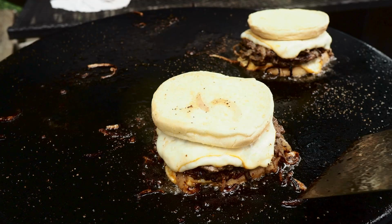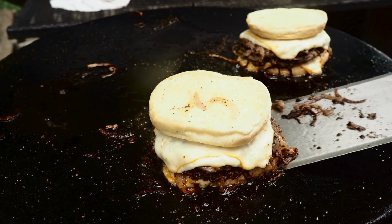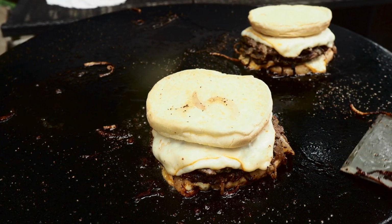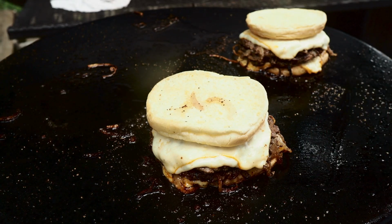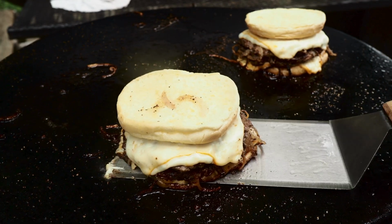You can see all the juice in the bottom. It's just going to be absolutely delicious. All right, it shouldn't take long. Just give it a peek. Give it a little longer, I think. But it's getting there. Oh, that's going to be so good. I haven't had a patty melt in so long. All right, I think these are ready. Let's give them a flip.